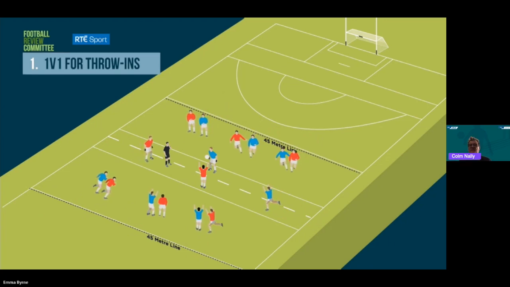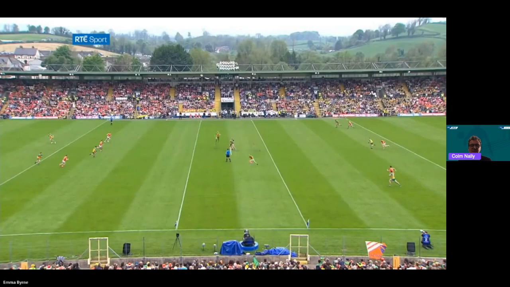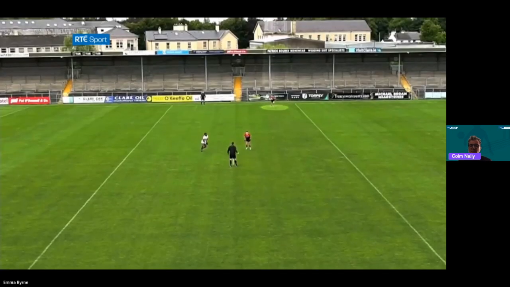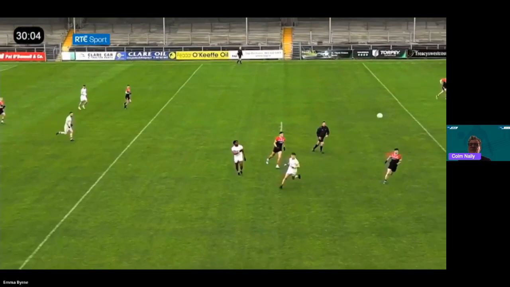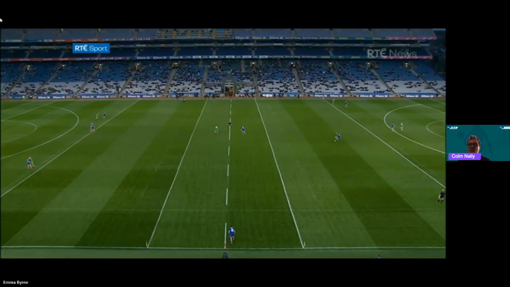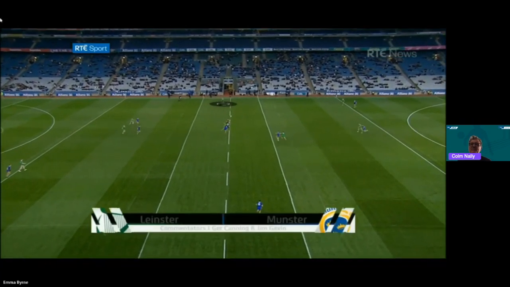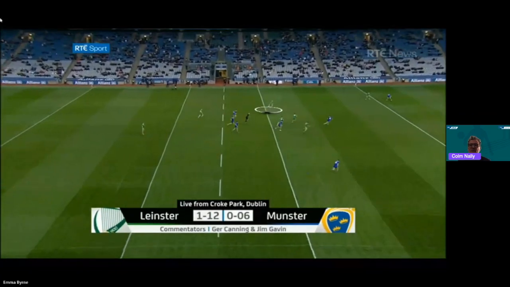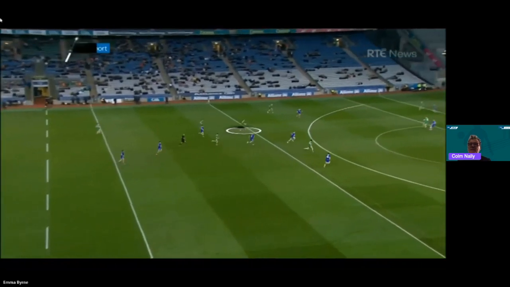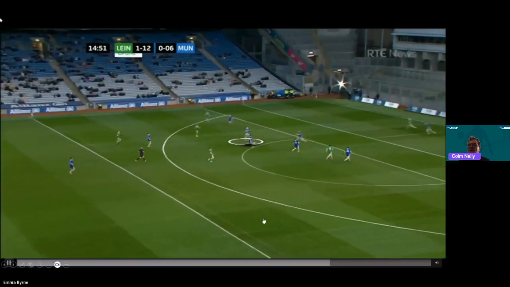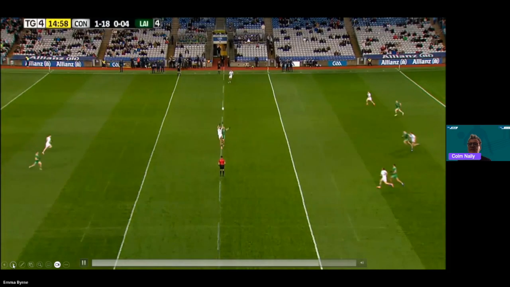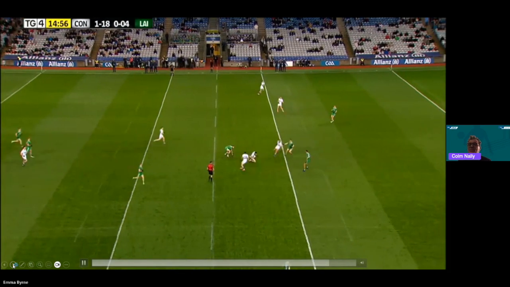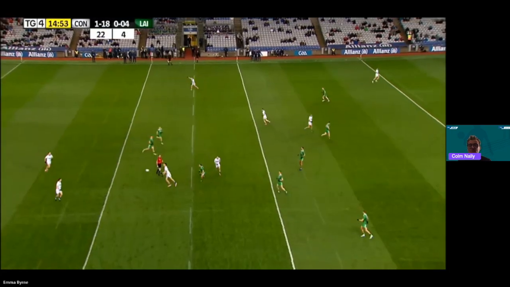So in the video now that's going to play, you can see that players tussle here. By moving them to the sidelines, you will free up the two players just to compete. You can see the black and red player here now running in towards the throw-in, and he has a decision to make whether to go help his defence or his attack. In this clip, you'll see the Leinster player coming off the sideline, timing his run to collect the ball off the shoulder of his teammate and get a really good early score. And again, that's what we mentioned at the start about an improved spectacle. You can see the referee winding his hand for the clock to let them know, and the two players cleanly contest for a ball with the other players running in for it.